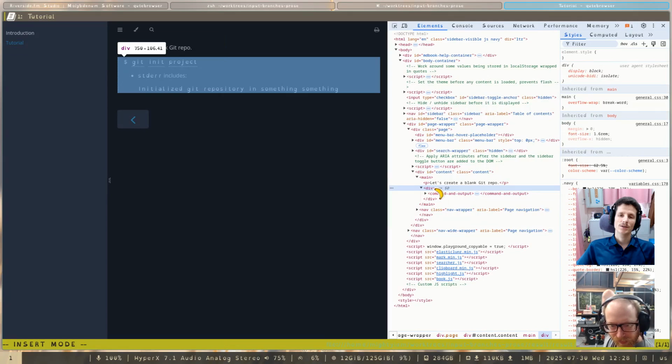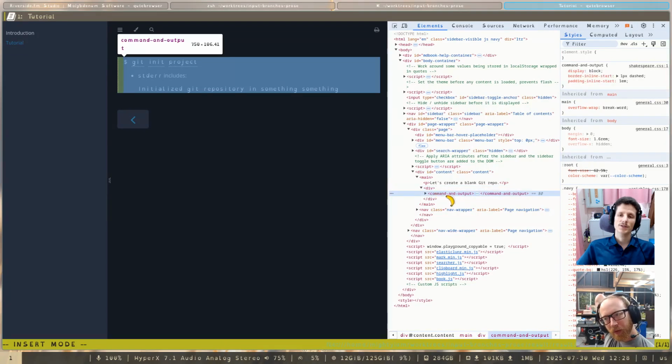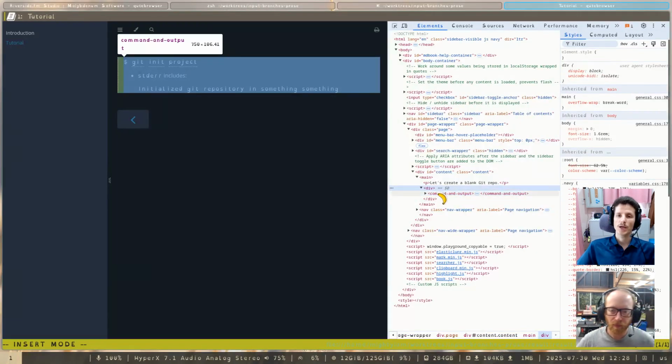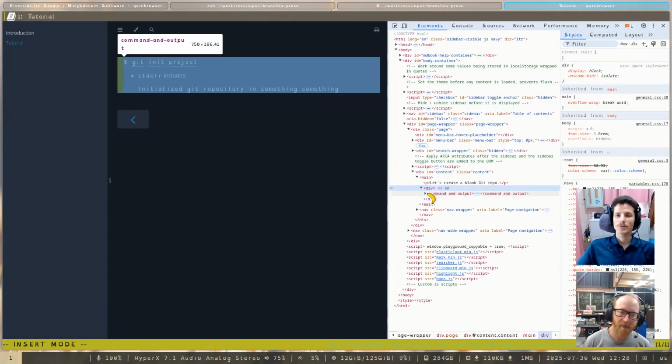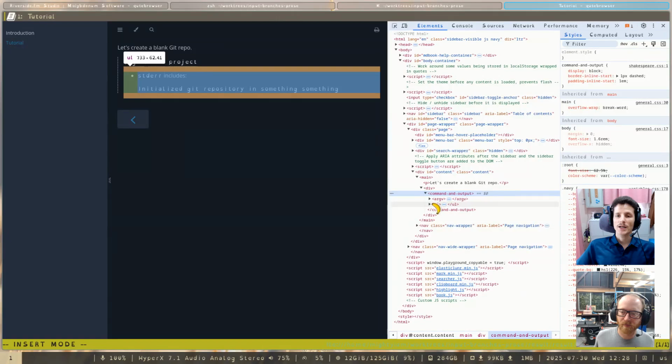I see. Same as if I would use a span or an A, it would just wrap it in a P. But if I place a div, it knows, oh, this is a block element.